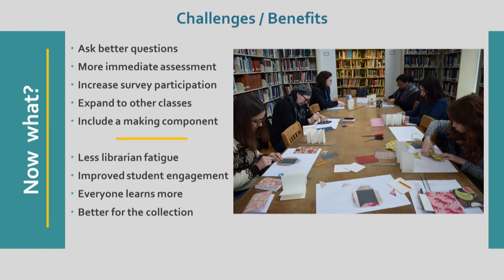I also want to figure out some sort of immediate assessment, and I was thinking maybe having them text a picture to somewhere, but I don't like that, I think it's a class issue to assume that all students have a phone that can do that. So I'm thinking maybe a whiteboard, somehow to get impressions from them right at the end of the session. Particularly because I think there may be books that I'm pulling that are really useful to them and books that aren't as useful to them.